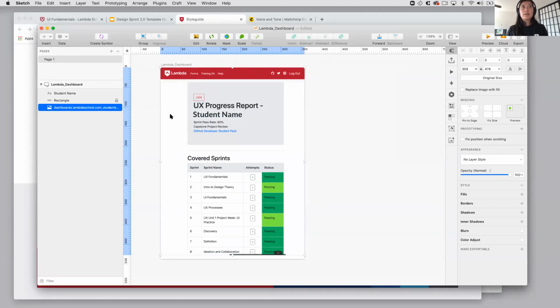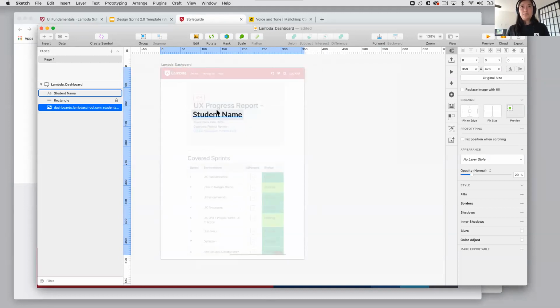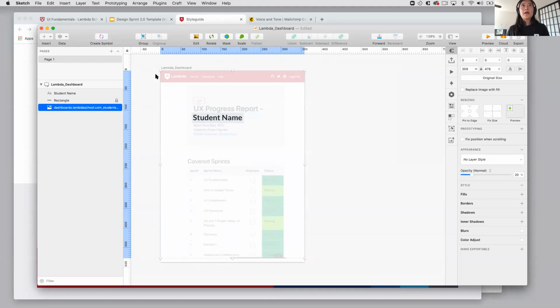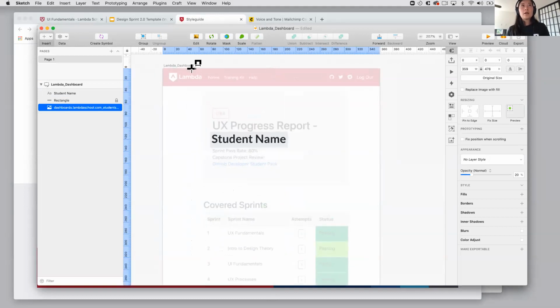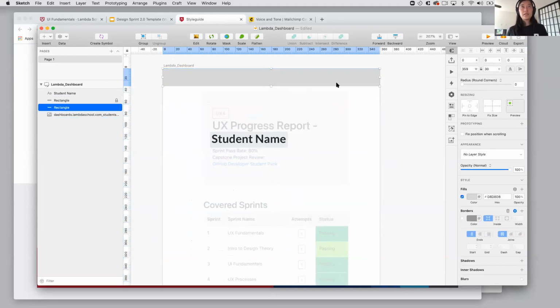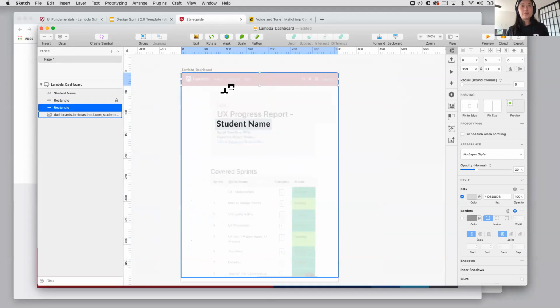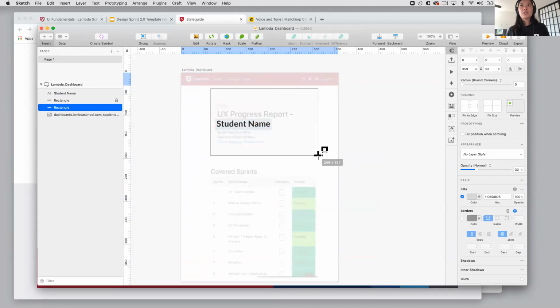And then I would start copying what I see here, so that you're able to start building a template that you can use.